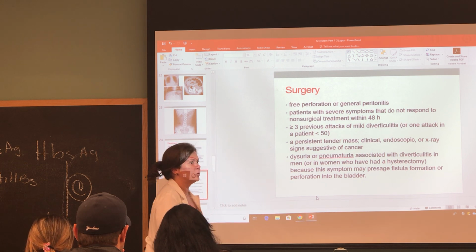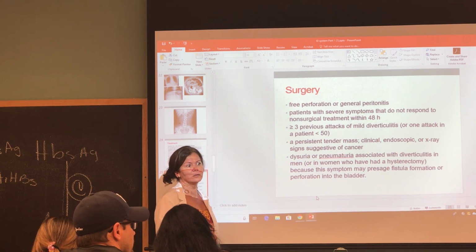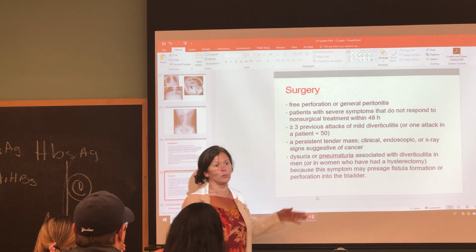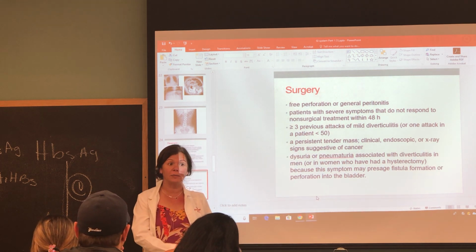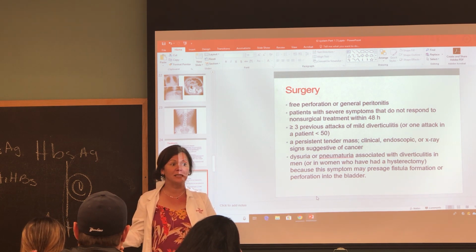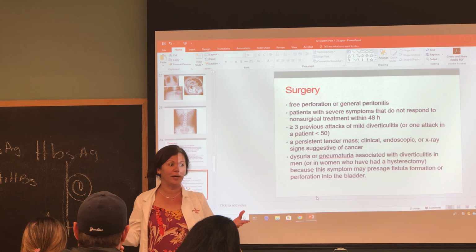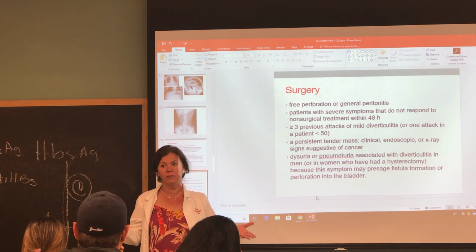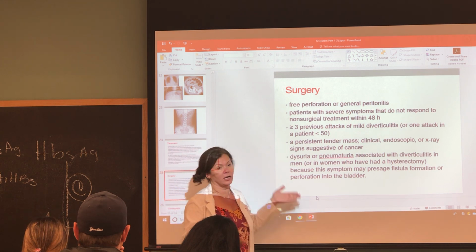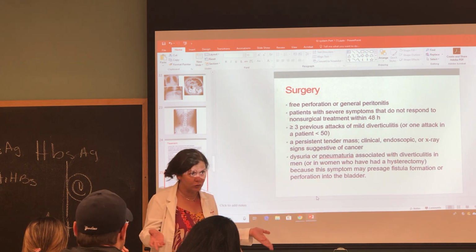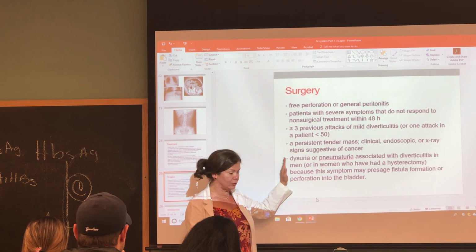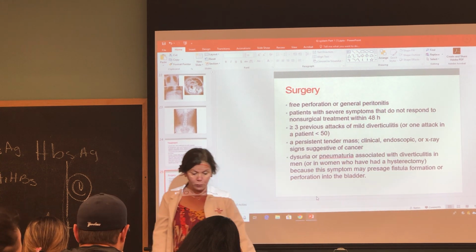And try to remove and correct, okay? Now, if, for example, the patient has a phlegmon, which is an abscess, you have to also bring the patient to the OR, because abscesses would not be treated by antibiotic. You have to drain first before the antibiotics can work, okay? Of course, if the patient has a tumor, you have to do a surgical resection. Now, let's talk about this because it tends to come a lot in more examination.